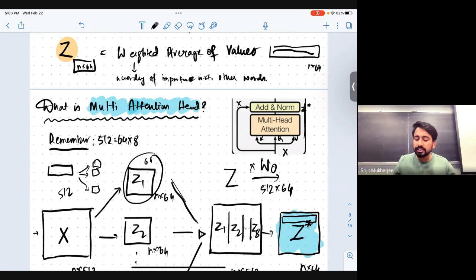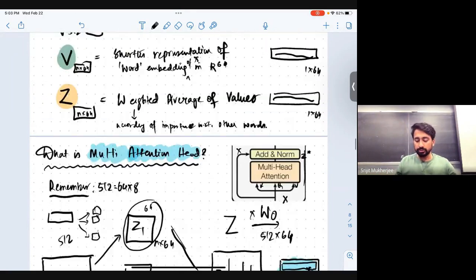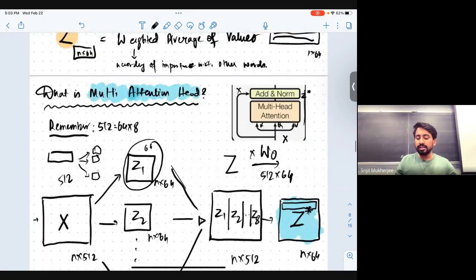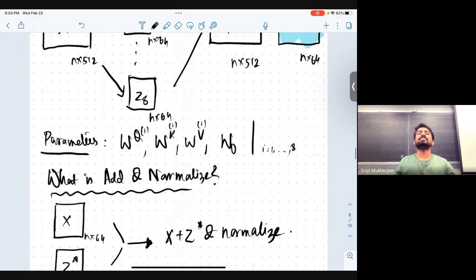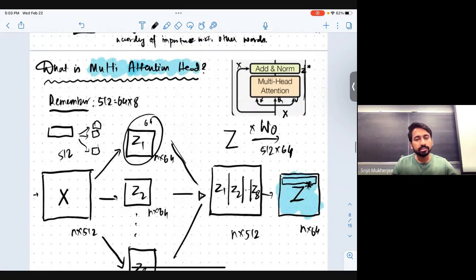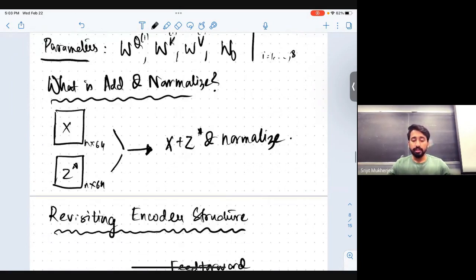So multi-attention head gives 8 different such z's, and we concatenate them together, and get z star after the W naught multiplication. So we are getting a z star, and we are getting an x out here, and we are adding them and then normalizing it in a certain way by centralizing and normalizing it. This is similar to batch normalization, so that the algorithm converges easily. There are no optimization issues. It's actually like batch normalization in deep neural networks. Okay, this is a multi-attention head, and this is the add and normalization aspect.